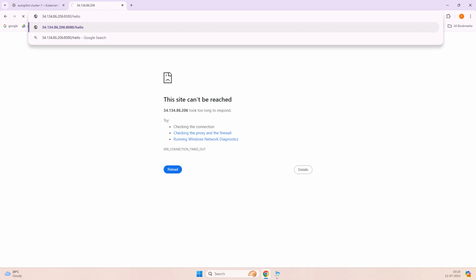If it is port 80, then you don't need to put anything. But if there is a port other than 80, then you should put this port number as well. Let's see. And you can see Hello World with a Docker image, app environment QA. Alright, so that's a pretty easy way to deploy a small application, a very simple Hello World application, which we have deployed into the Kubernetes service using the environment variable.